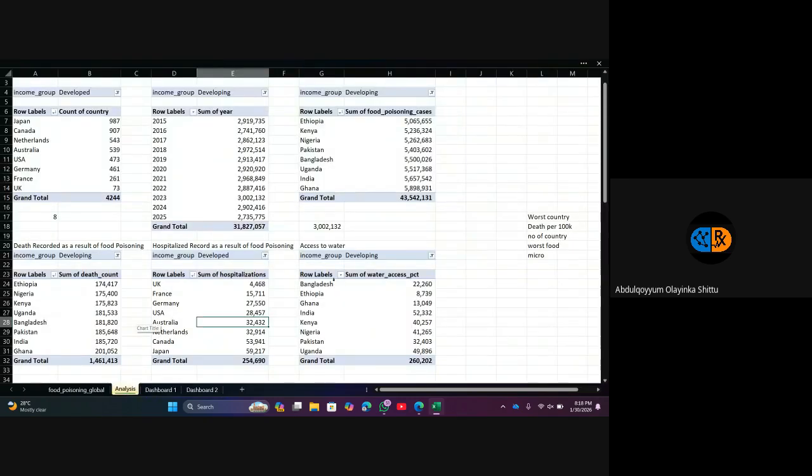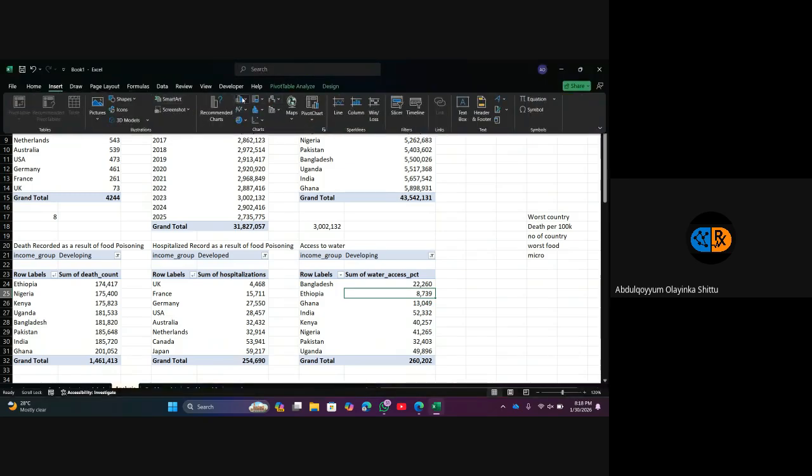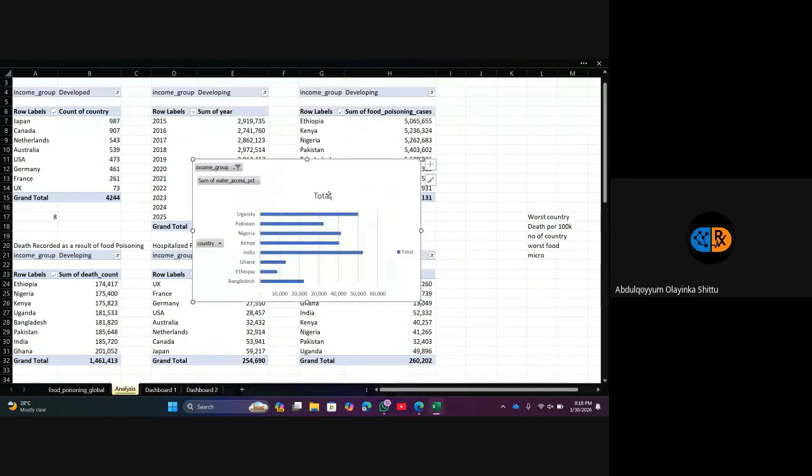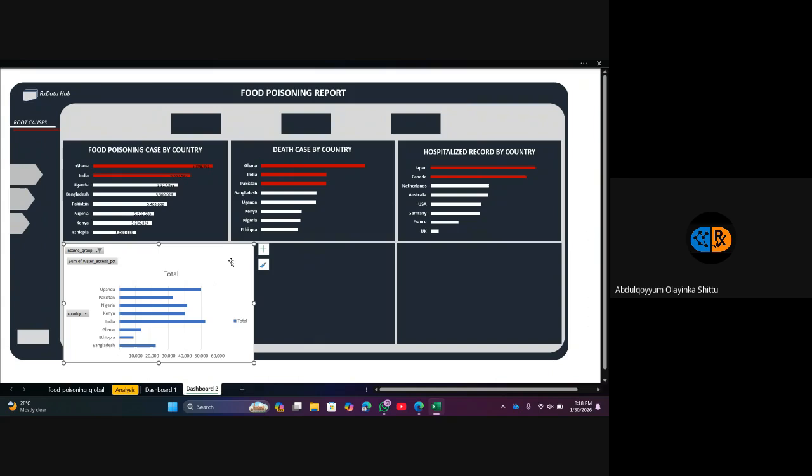So we'll be doing the same thing to access to water. Control X. So let's format this. I think it should be very, very easy now.